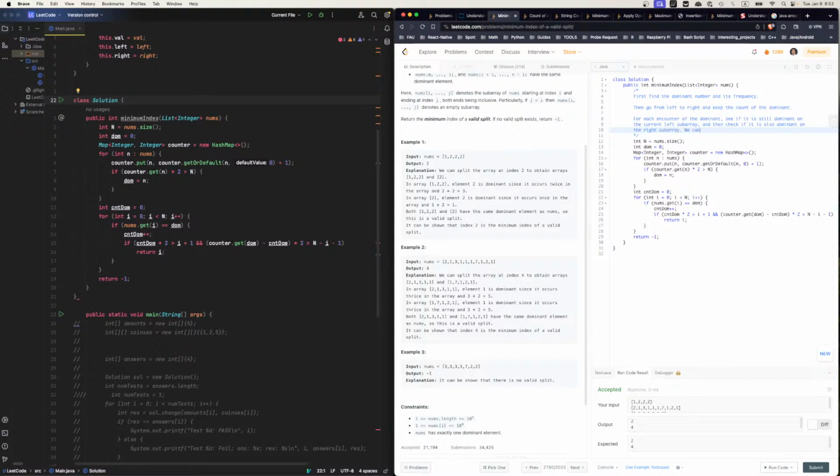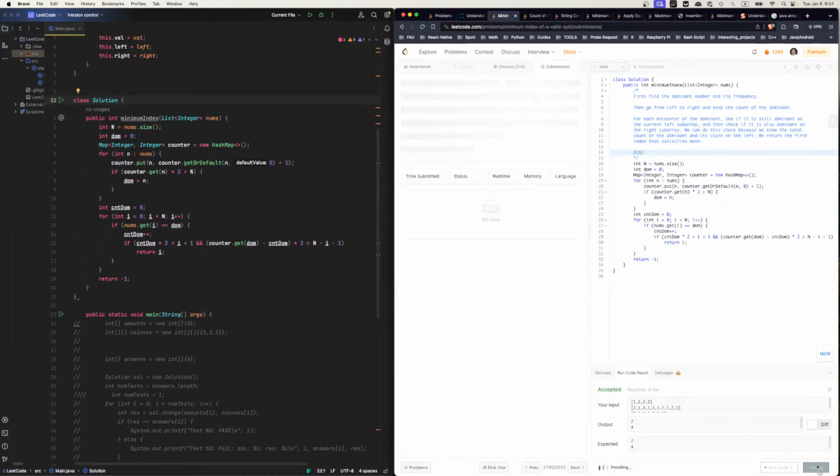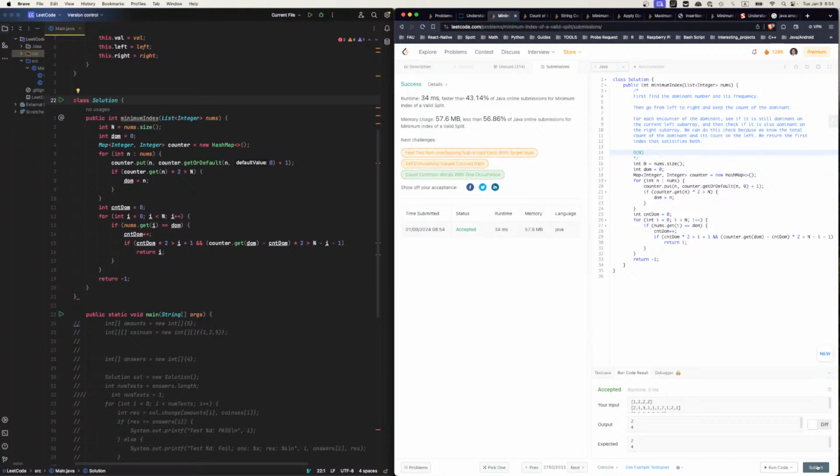We can do this check because we know the total count of the dominant and its count on the left. We return the first index that satisfies both. We don't even need to do any search. All right, let's run this. Booyah! That was correct.